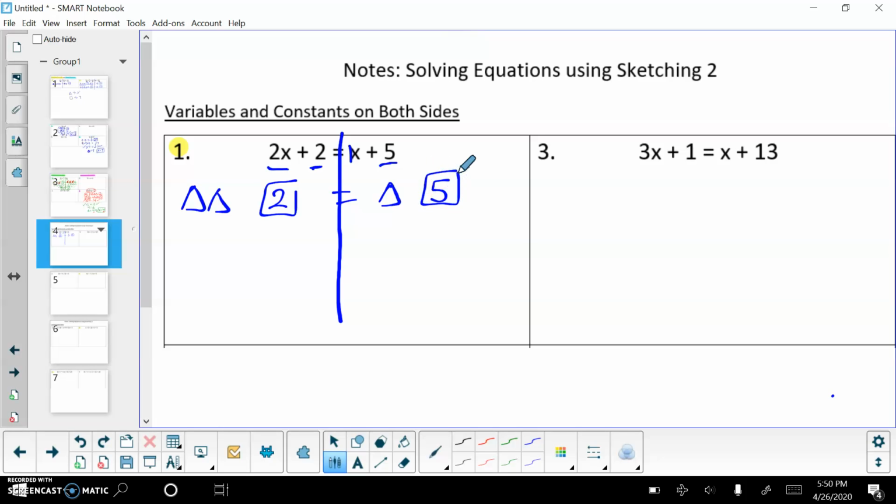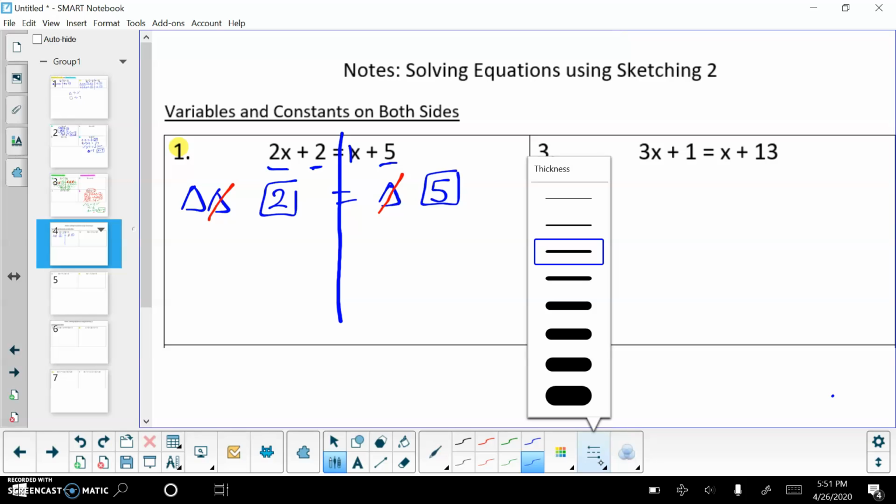That's all I need. Now I need to start solving it. And if we can remember what we learned last time, you can take off things from both sides. We should always start with the triangles, which are the x's, because we always want to get the x's by themselves, and we always want, if we can, just to get one left. So I notice that I have triangles on both sides, so I can take off triangles. I have to take them off from both sides, and I have to take off the same amount. So I can take off a triangle from the right, but then I also have to take off a triangle from the left. And if I do that, I notice now I don't have triangles on each side anymore. So I can't take off triangles. That's all the triangles I can take off, one on each side.